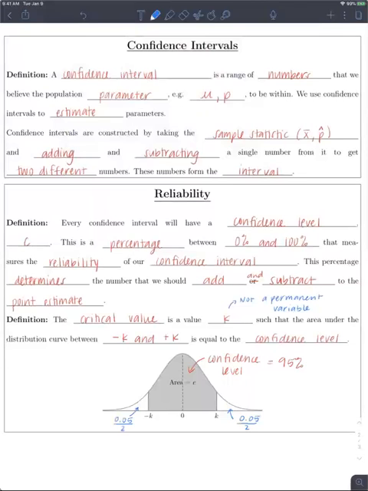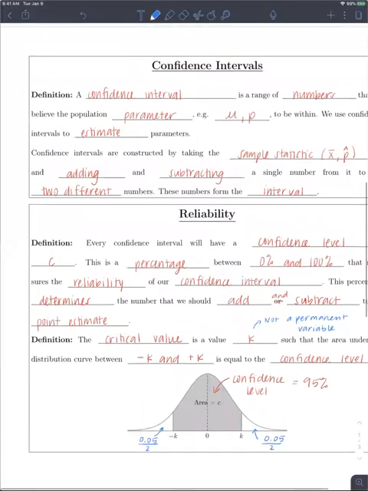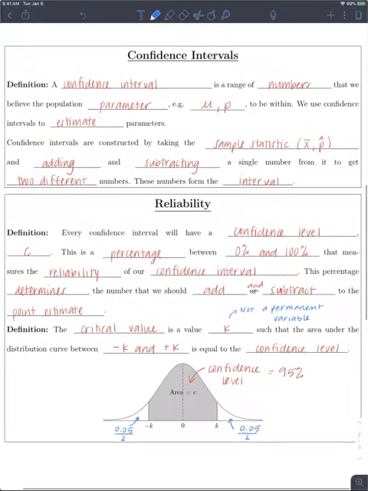What else does this kind of look like? There were 3 tests that we had, right? There was left-tailed, right-tailed, and two-tailed tests when we were doing hypothesis testing, which, by the way, is different than hypothesis testing. But here, which test would this look like? Two-tailed. Yeah, the two-tailed test.